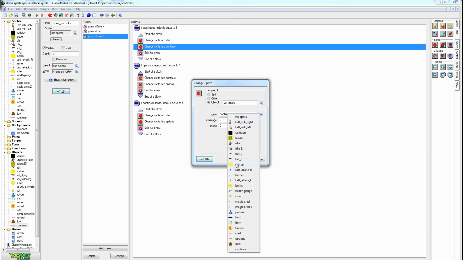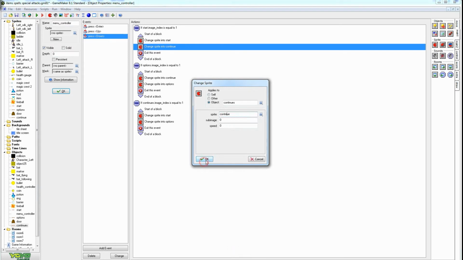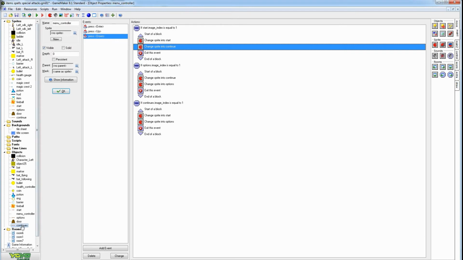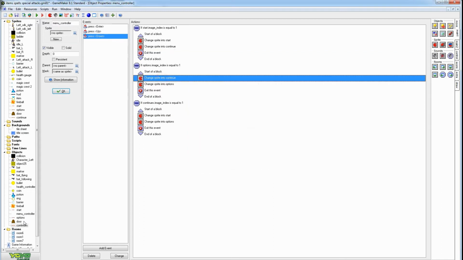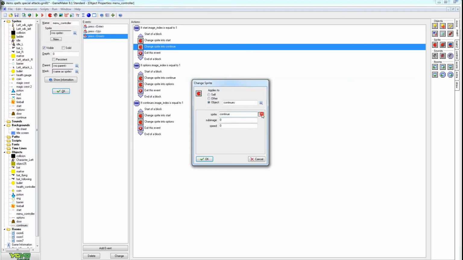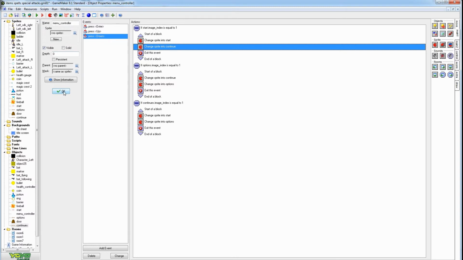Oops. That should have been renamed with an s. That's got the word continues on there now. Continue. Cancel. Alright, let's close out that and try it again.